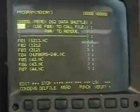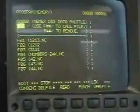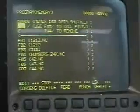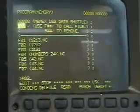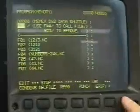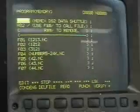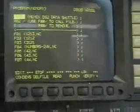Okay, I'm going to cursor down. I used F, which is to call the file. What I wanted to do was an R. So the R, O2, alter. Now when I punch it, it will receive it and say R02 and recognize the command.